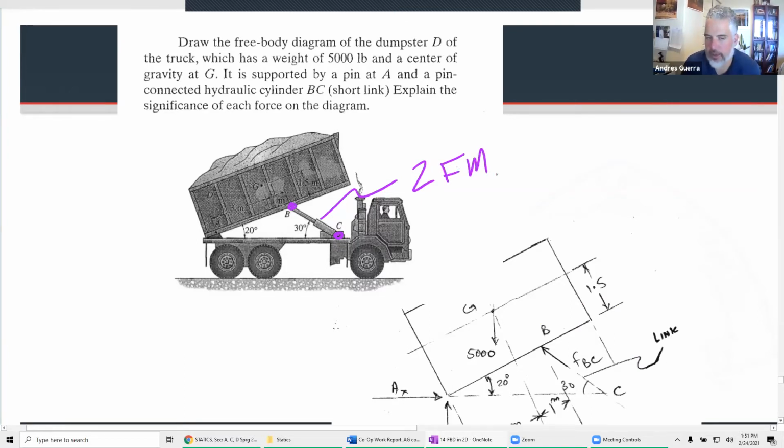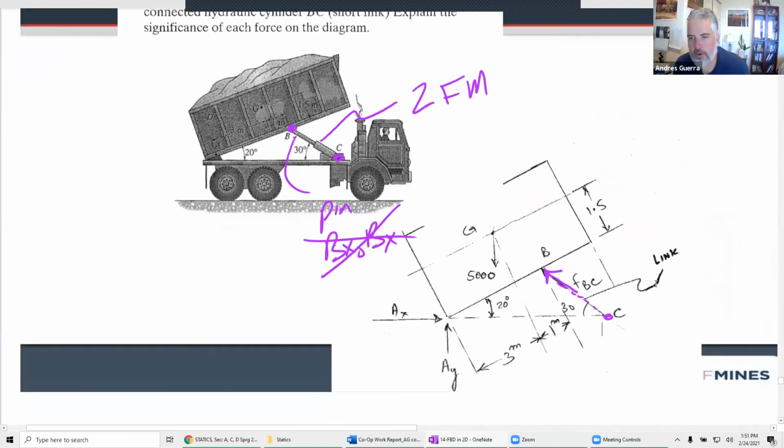And we'll continue talking about this on Friday. It's a two-force member. So even though you look at B and say, oh, that's a pin or a hinge, we are not going to draw that as a BX and a BY. We're going to draw it as an FBC because we know the line of action goes between B and C. We reduce the number of unknowns, so we only have 3 unknowns in that problem and we can solve it. So we have to be able to identify two-force members to be able to solve our problems by reducing the number of unknowns.